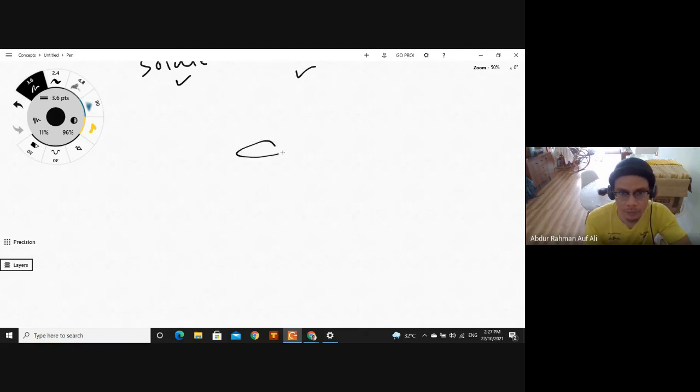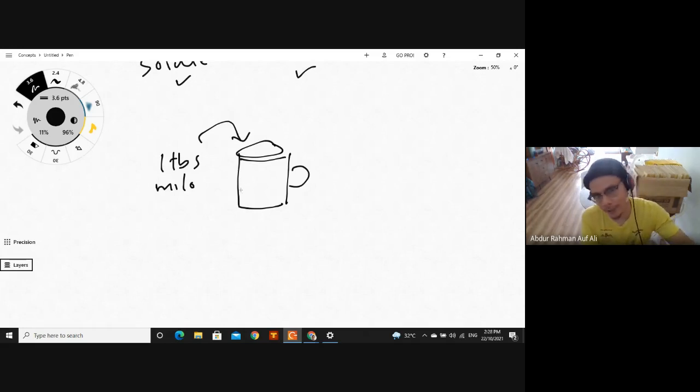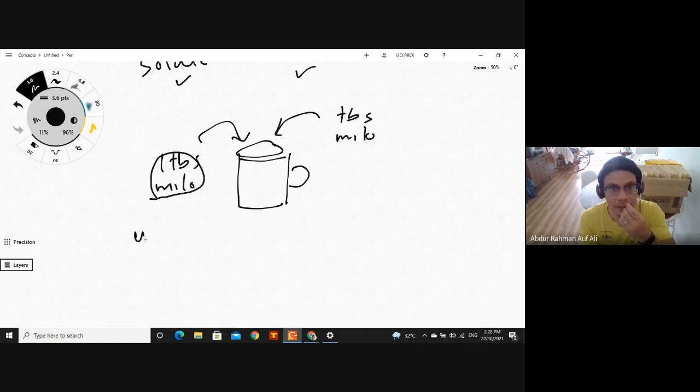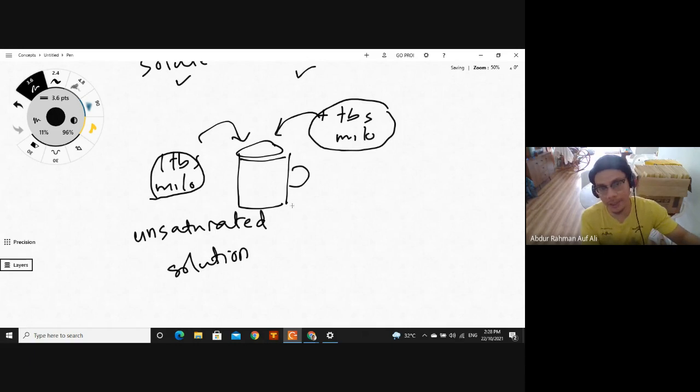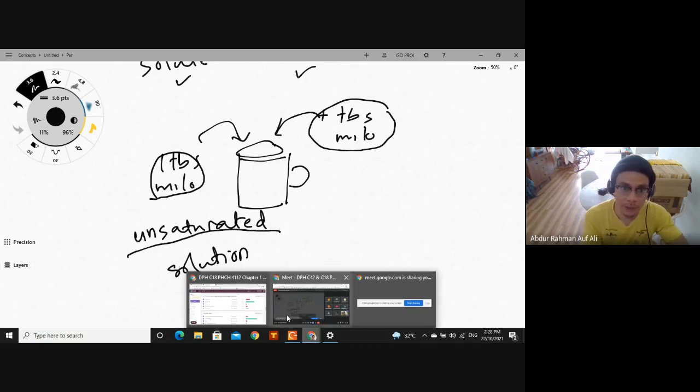Okay, so contohnya saya ada satu mug air Milo. Okay, we have mug, katakanlah saya bubur just 1 tablespoon of Milo in here, sebut Milo. So kalau kamu pernah buat air Milo dengan satu sudu saja serbuk Milo, kamu akan dapati air Milo tu tak pekat. Semua setuju kan? So that means kita boleh tambah lagi more serbuk Milo. More tablespoon of Milo in here, dan kita boleh kacau and dia akan larut. So asalnya initially air Milo dengan 1 tablespoon ni adalah unsaturated solution. Sebab dia masih boleh larutkan extra tablespoon of serbuk Milo. Okay, kalau solution tu masih lagi ada kebolehan untuk larutkan more solute, dia adalah unsaturated. Okay, itu adalah definition unsaturated solution.